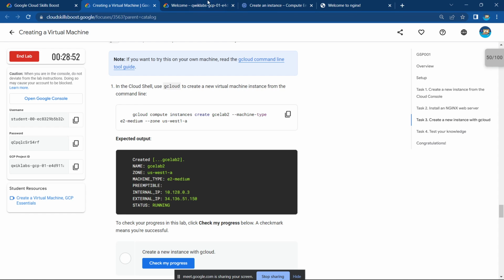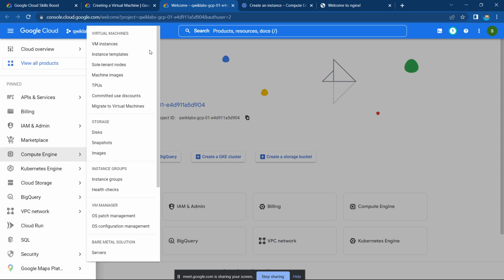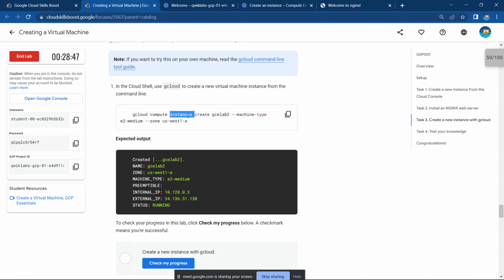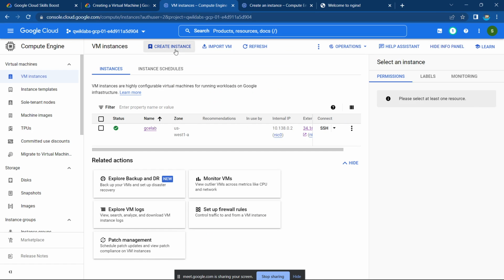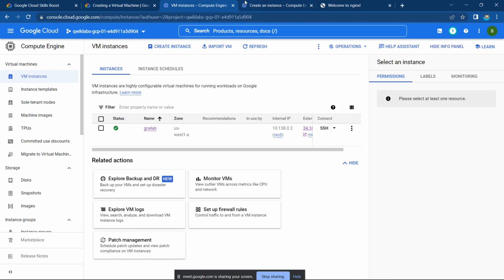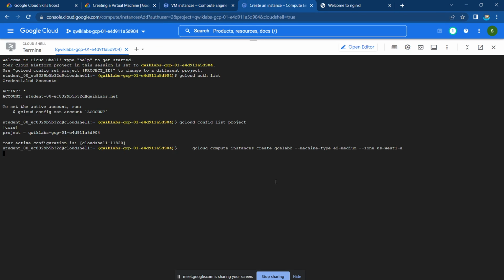If you go to VM instances and click create, there you have to fill in the name, the machine type, basically what type of CPU you want. As I told you, there are different types of CPU, and afterwards the zone, as I told you. So I just copied the command and ran it.